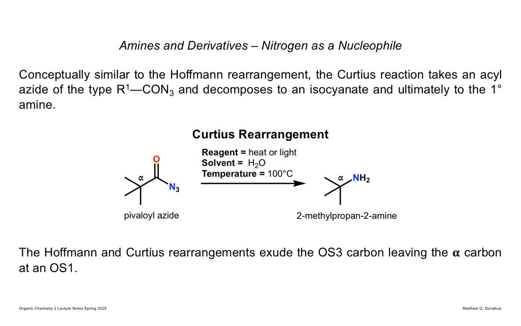So the second type of that rearrangement is called the Curtius. Notice that this is not an amide anymore. See that? That's the N3, that's the azide. This is called an acyl azide. Essentially the same thing is happening. You get the same product, but you're just starting with a different starting material. So the Hofmann and the Curtius, if the side chain is the same, you end up with the same thing.